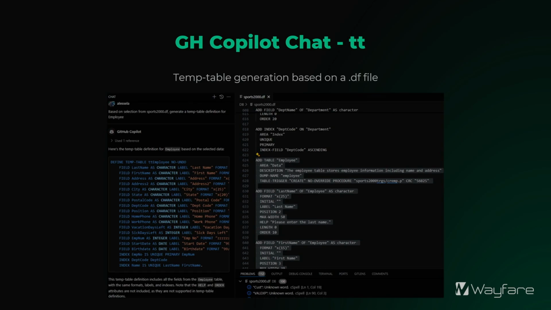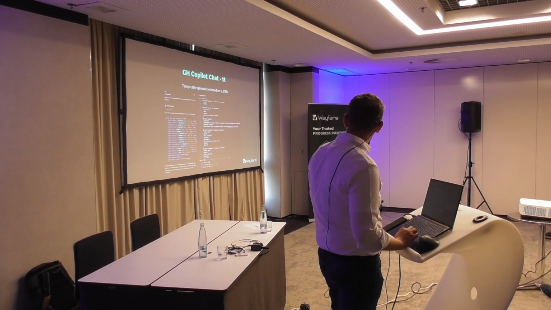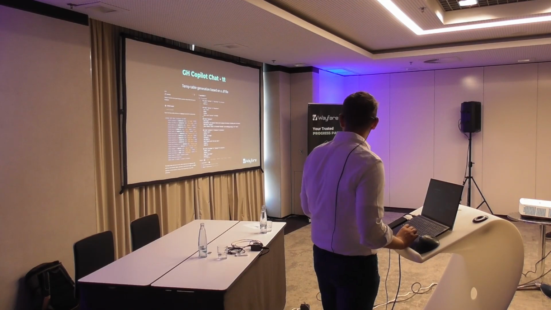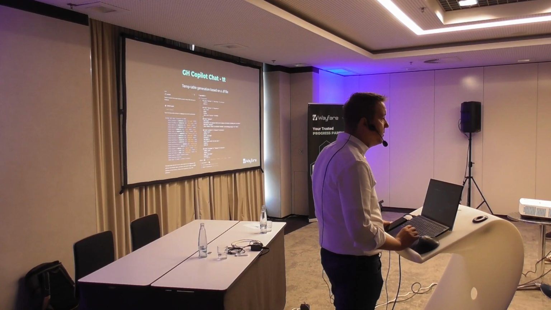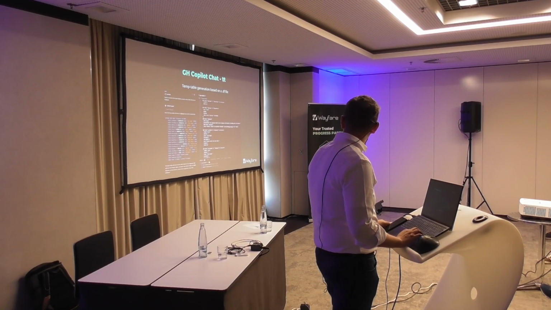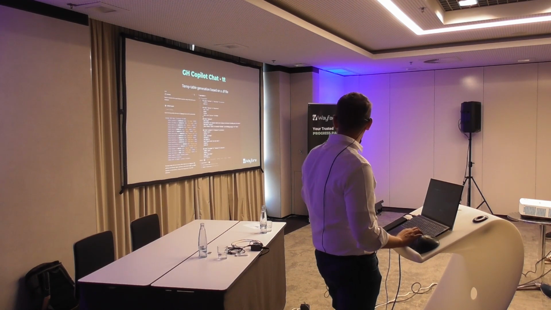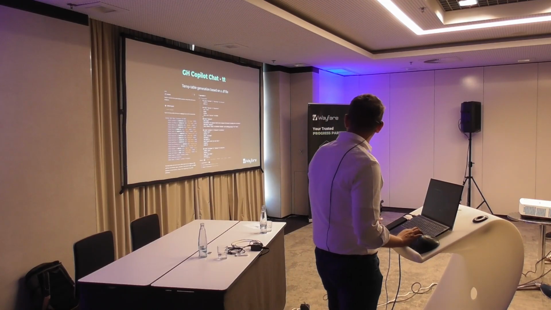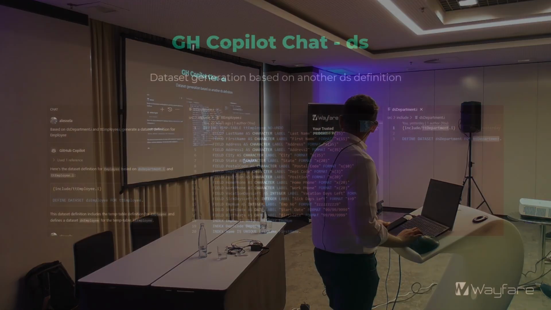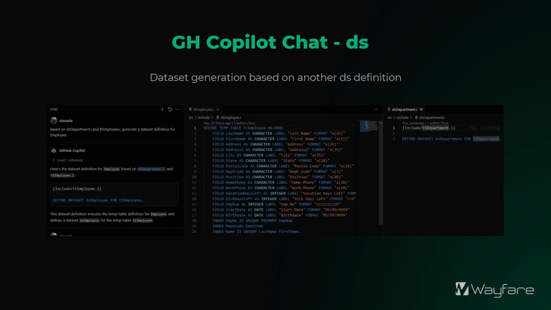Okay, this is an example. What we see now is an example of how we can generate a temp table, the same as what we see in the video. What we did, we just put there, hey, based on something, generate me something. This is one type of prompt. It's not exclusive to this one. You can use different types of prompts for this. For this one, it worked directly. The number of characters was in the limit, so it generated directly the temp table, the data set. Hey, generate me the data set. This one was directly one prompt.